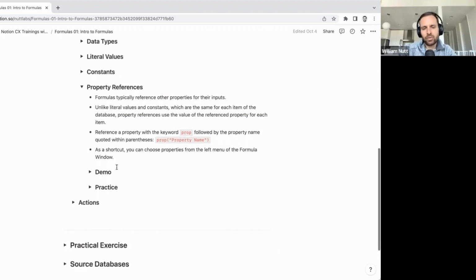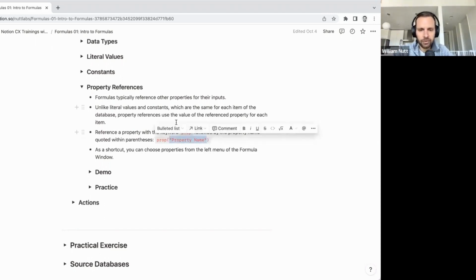So the way that you reference another property is you type the prop keyword, and then within parentheses, you provide the name of the property that you want to reference. And you provide it as a text string technically. So that means that we're using double quotes. And within your formula window, you'll see a list of the other properties, and you can just click one to add it to your formula.